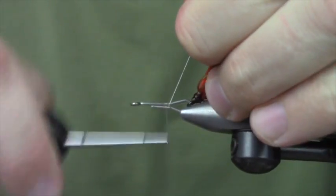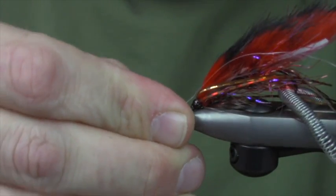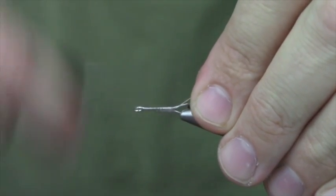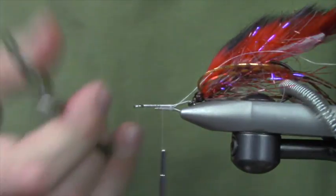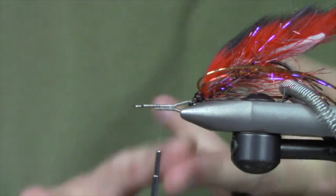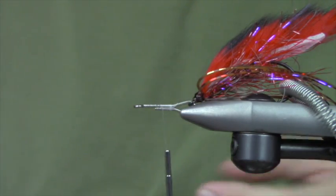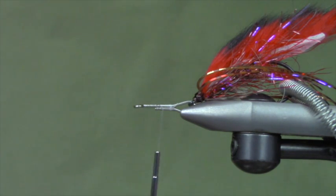The hook I used tonight is the Attitude Streamer from Partridge in a size 1 - it's a pretty equally evil hook to what Ebers uses. You can change the color up: tans, browns, olives, make them look like a bluegill - orange or yellow belly with a green top, throw some blue in there. Sky's really the limit for changing these flies to fit your area, and I think it'd be a wicked effective bass fly as well. The open metal front piece is just a shank made by Flyman Fishing - it's a 20mm Fish Skulls articulated shank.